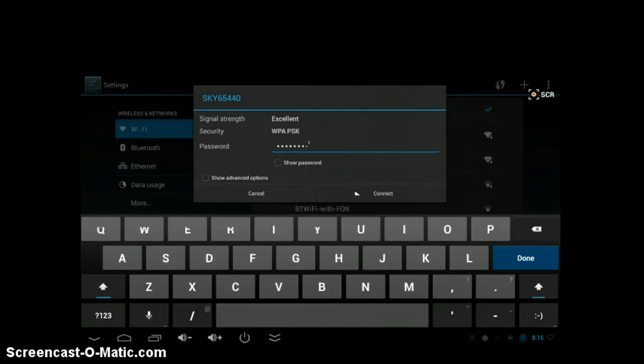I don't know what my neighbour's password is, so I can't get in there and show you that. So I'm just going to back over. But once you have that done and you have connected, then you'll be grand.